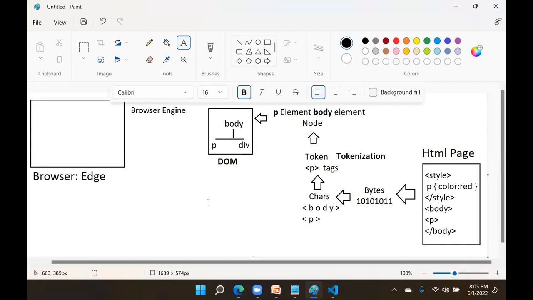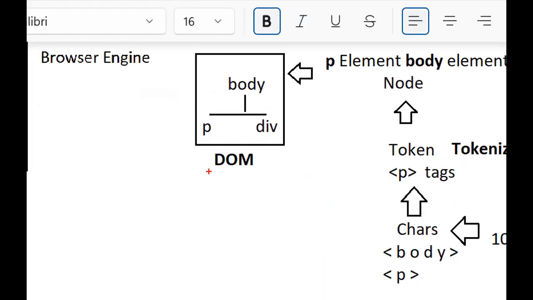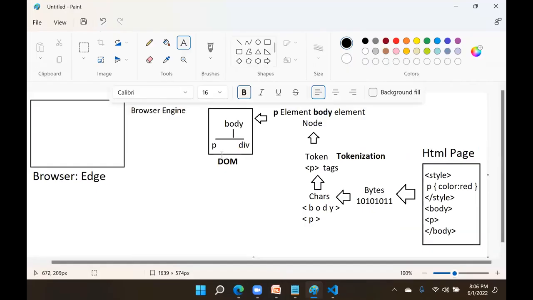No, HTML is not tags. HTML is about elements. Elements are arranged in a hierarchical order, a parent-child node relationship. This hierarchical order is called DOM. We call this the document object model.